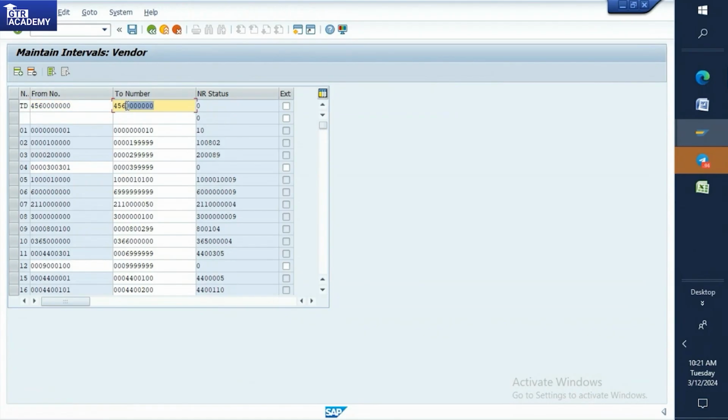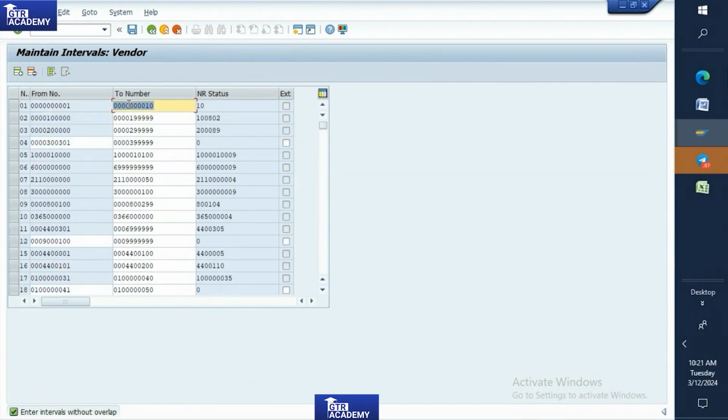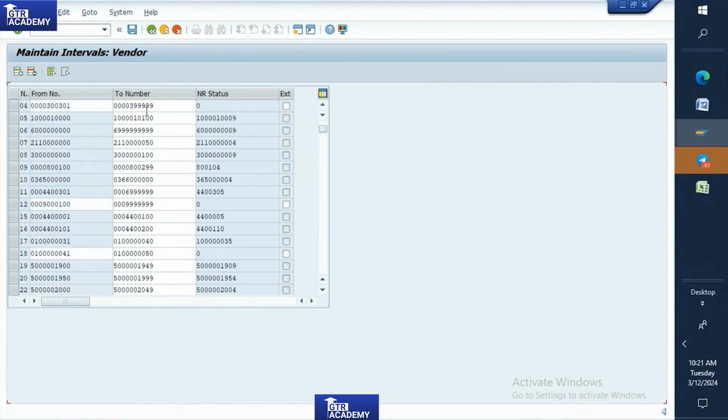Numbers should not be overlapped. It's fine, I'm getting there. Why is it happening? All the number ranges are used, I guess. Let me check one more number here. 4, 4, 4.